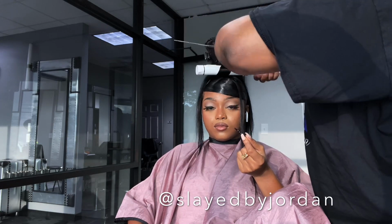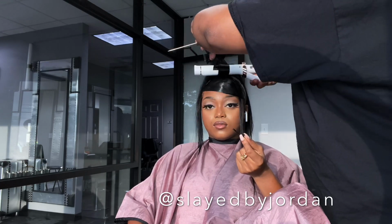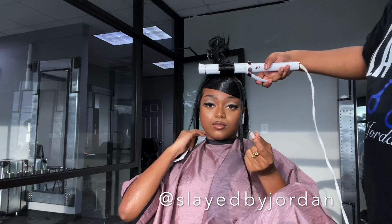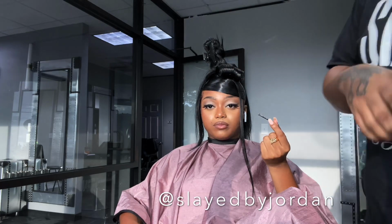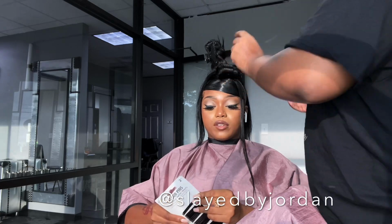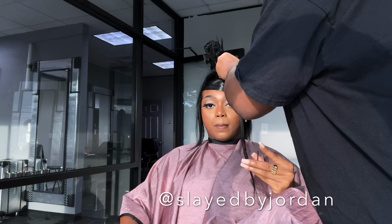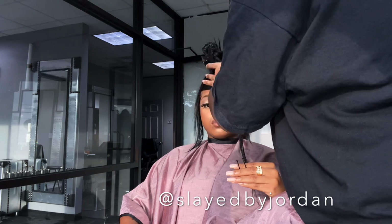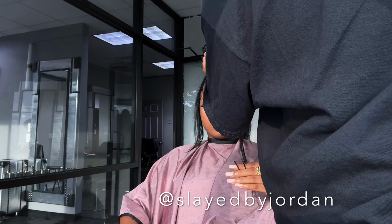Anyways, so you want to spritz the crap out of the section of hair and you want to curl it. You want to do that because when you take it out of the curling iron, it's going to be shaped and formed and it's going to be polished. There won't be any loose flyaways. And once you take it out of the curling iron, you see how it looks like a little roller set curl. You just want to pin it to the head. And that's all you're doing. You're just curling and pinning. I thought this style was so hard, like the ponytail part. Y'all, you literally just curl and pin.